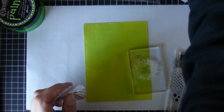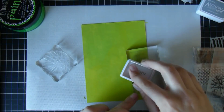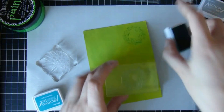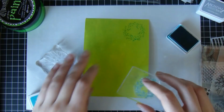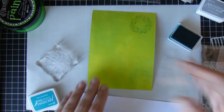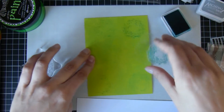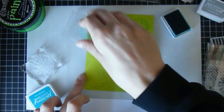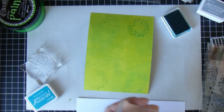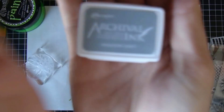Now I have these stamp sets — these are all from AliExpress and I will try and link them down below. I have some Paradise Teal archival ink, just the mini ink cubes. I did think that one was a little bit too bright, so I actually got a scrap piece of paper and just stamped off first, so that I don't get quite such stark results as that first impression.